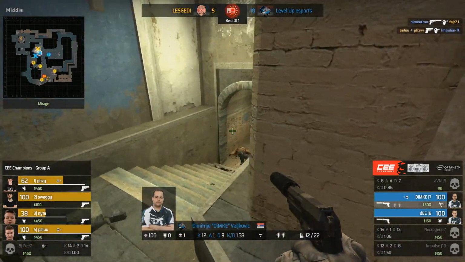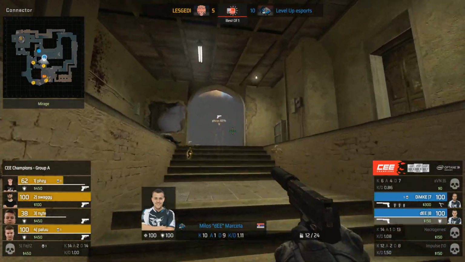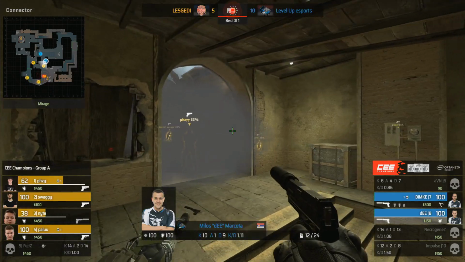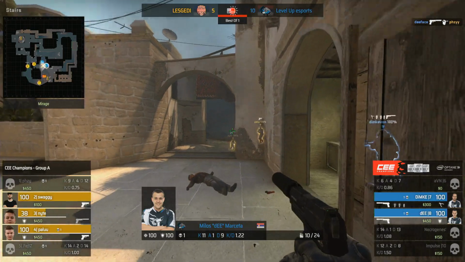Dimketron tries to return, but it's Paolo there to show dominance. A beautiful frag for him. 2 versus 4. D will try and push behind the smoke. Fi, little does he know, he's just there. Fizzy, oh, the smoke deteriorates. It's D-Face to get the kill.